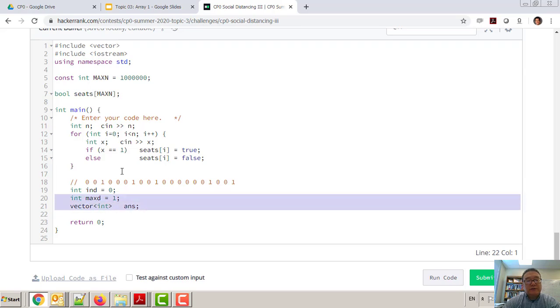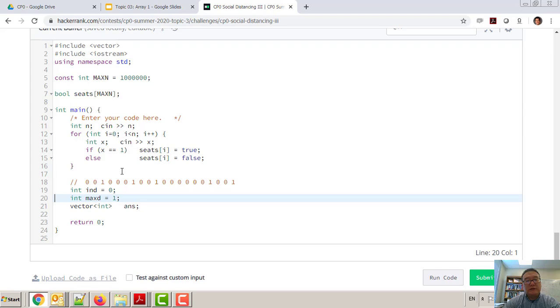The maximum distance is the maximum distance I can achieve, and this answer stores all the seats that can achieve it. For answer, I didn't put any initializing value, so this will just create an empty vector. So right now we don't have any seat that achieves this maximum distance.